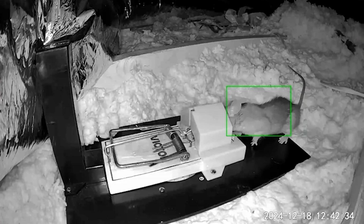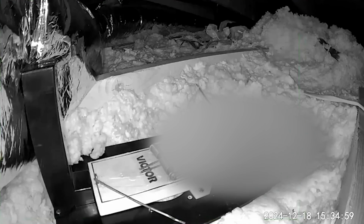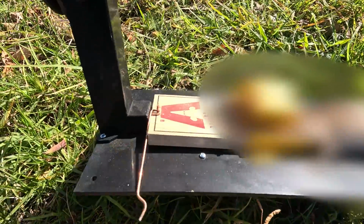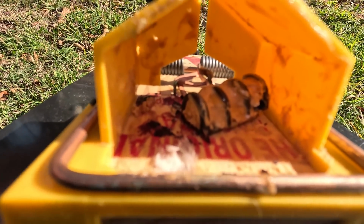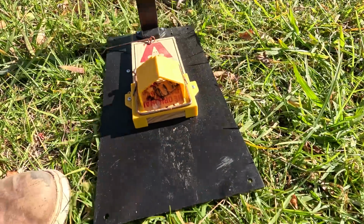All right, we're back at Todd's. 48 hours later, the twin traps strike again. Check out the footage. All right, let's go remove that rat from that trap. Pretty good size. So as you can see how powerful and how effective the trapping was, none of the rats flipped over. You could see the hind legs, it slipped. Look, it didn't even take the bait. Didn't even have an opportunity to. That's the beautiful part of the bait tugger. So this literally outperformed the 12 or 16 rat traps up in the attic.